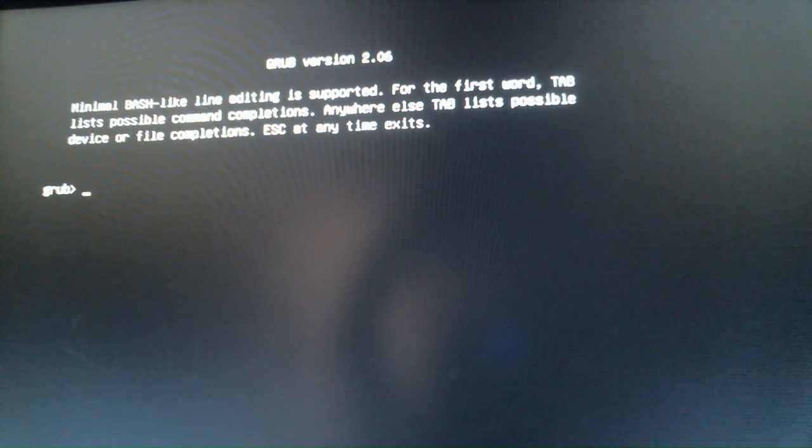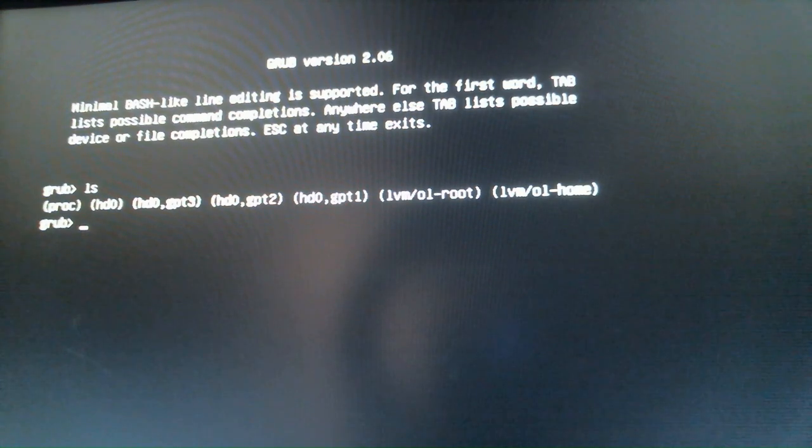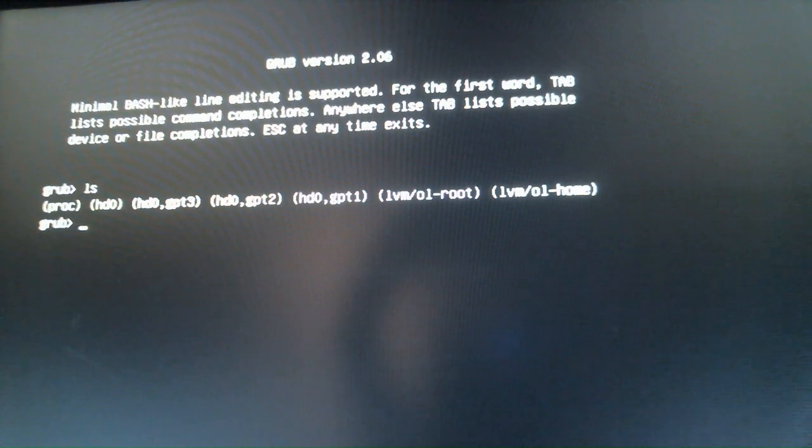To figure out what my hardware devices are, I can do a list command, and let's see what that gives us. That gives us HD0, HD0 partition 3, HD0 partition 2, HD0 partition 1, and that's all it gives me. So all it's doing is just listing that I have access to the hard drive, and it's got different partitions that it might have. Now I'm issuing a list command for the files on partition 2 of the hard drive 0. I already checked, and this one happens to have all the Linux kernel files that I might need.